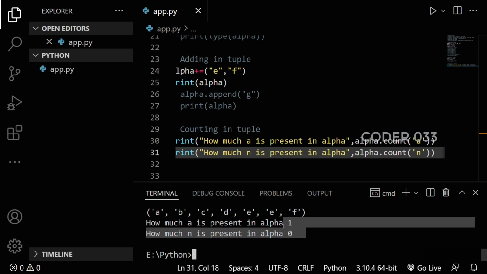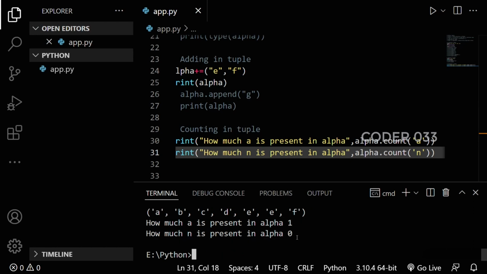So there is 1 A present and 0 n present in alpha.